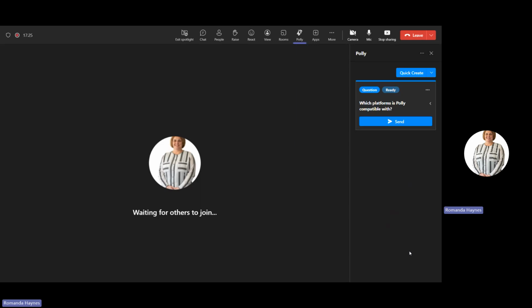To release the activity to the participants, I need to move to step 3, engage, where I launch the Poly activity. And that is as easy as clicking send in the setup I've used. In the setup, you could also have set that it is available immediately or within a certain amount of time or days. So as soon as I click send, a few things are going to happen on my screen.